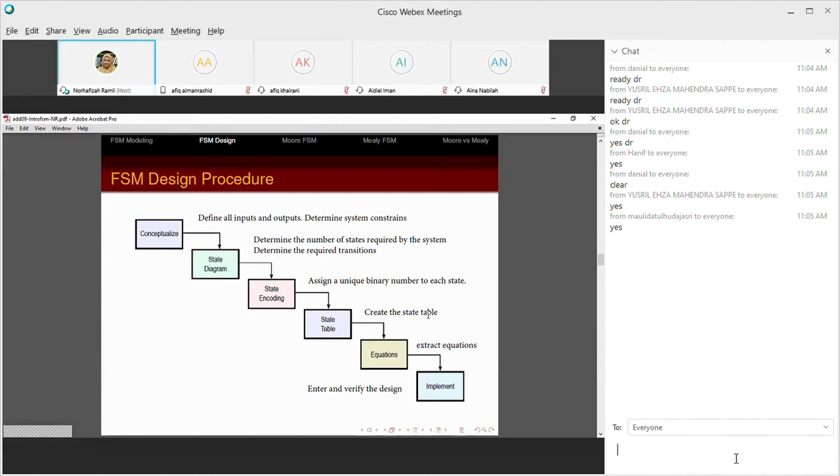Yeah. And then of course once you have the state table, normally you use K-map to get the equations. And once you get the equations, you can enter your design and verify the design. Okay, I'm not talking about Verilog programming, that is for different classes. So you use Quartus BDF. But actually, now that you know the state editor, you can also start doing the state editor from here, but you still need to know the rest of the process.